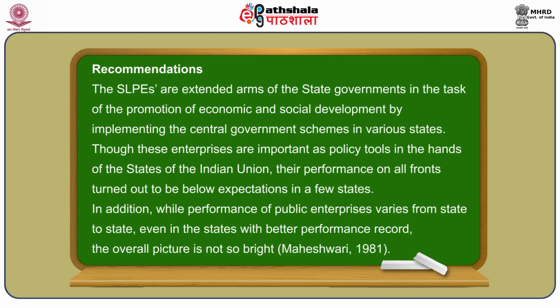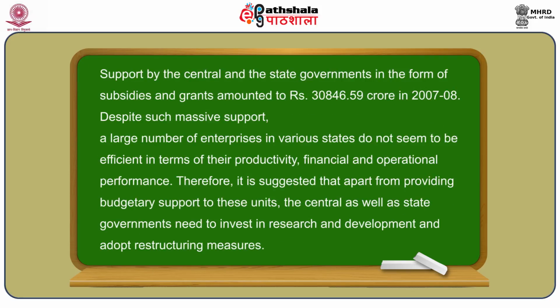They need to help or extend an arm by giving more budgetary support to the enterprises which are actually in need of improving the state's performance and which form more percentage in the state's gross domestic product. These SLPs get support from the central and the state governments in the form of subsidies and grants. Despite such massive support, a large number of enterprises in various states do not seem to be efficient in terms of their productivity and operational performance.